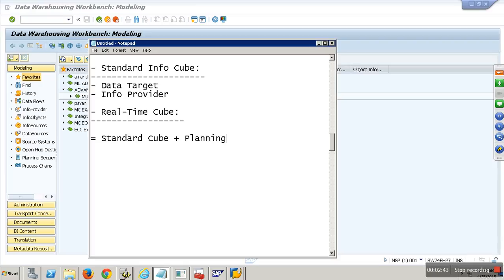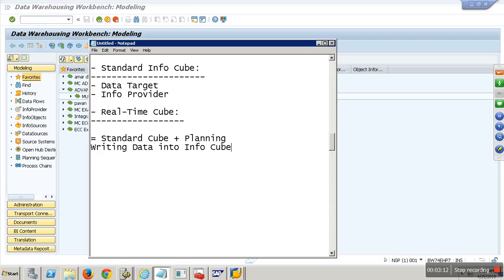That's the extra functionality. Now when I say planning, it's about writing records into the cube. Writing data into the cube. So end users would have some writing interface, Excel based or web based. You would just enter some data, then click save, and the data goes and sits into the cube. That is what planning is.